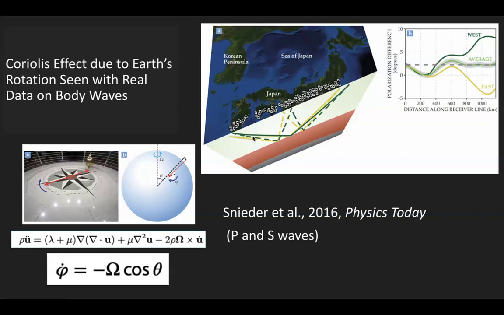And in his paper he actually demonstrated this. He looked at the Hi-net array in Japan. He looked at two sources, one in the north and one in the south, and he measured SKS and could actually find the flipped polarity that I also saw in my SPECFEM simulation. So he was able to demonstrate this with real data back in 2016. I think people just didn't know about it as much. It didn't get a lot of recognition, so I wanted to explore it further, because I saw it impacting SKS.